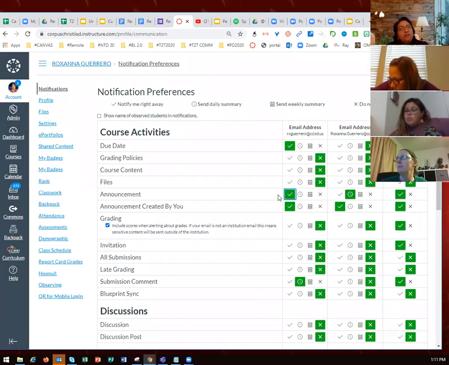Announcements go out. A teacher can send out an announcement to the parents and the students in the course that they are associated with. And the parents, if they've never been in Canvas, are supposed to still get the announcement in the email that they registered with. So when you register, you have to give a personal email. Canvas is already attached to that email. Any announcement you send out, the parents should get.